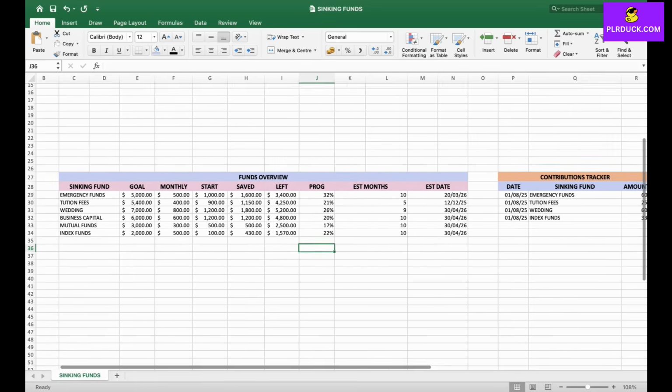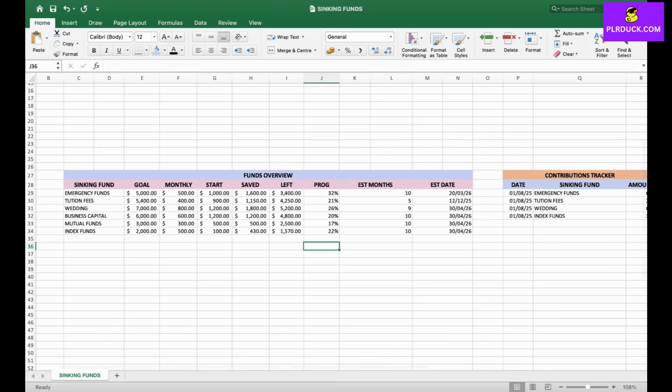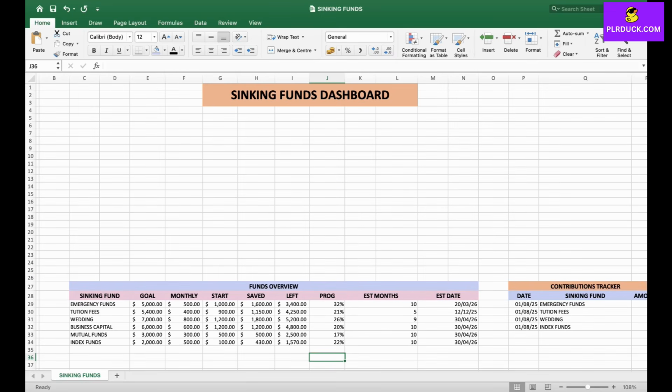Next, we'll go and get our dashboard ready. First, I'll have some key pointers. I'll try to combine these two cells. So here, I'll say total sinking fund. Then here, let me have a space to enter the details. Next, here, let me have the next key pointer, that is total saved up.